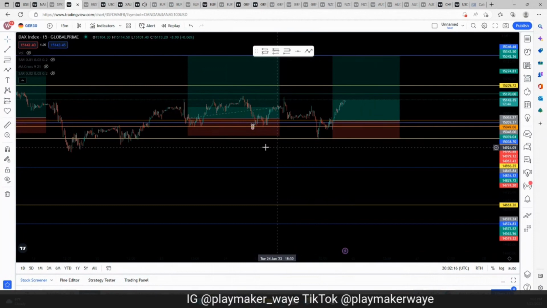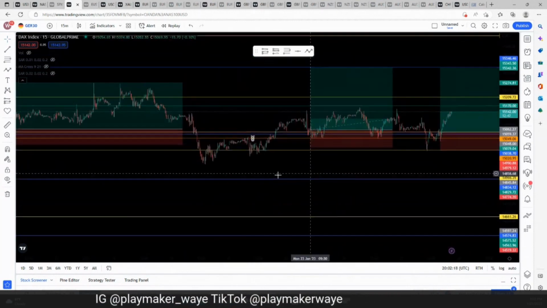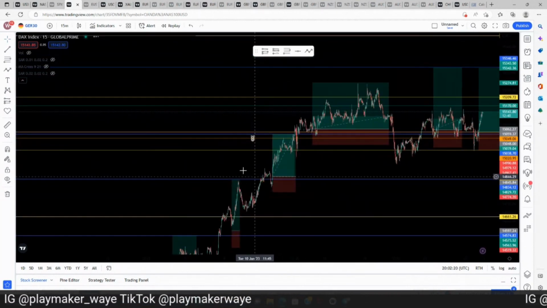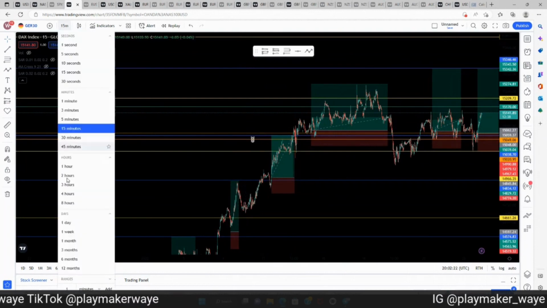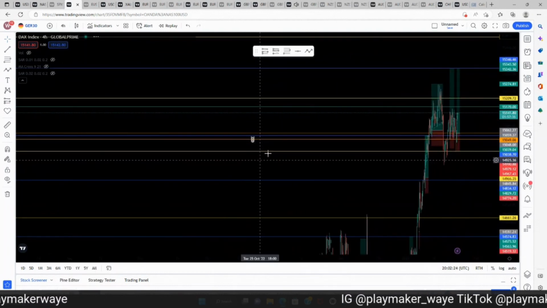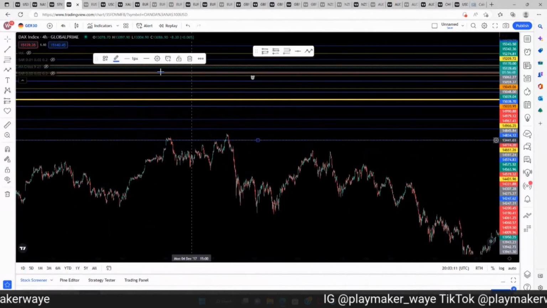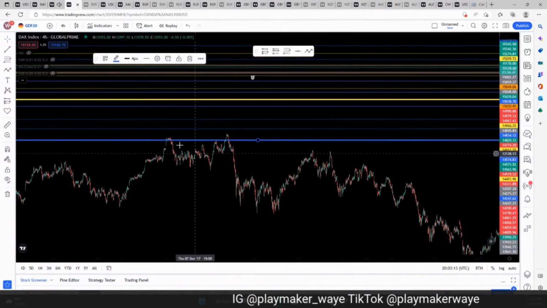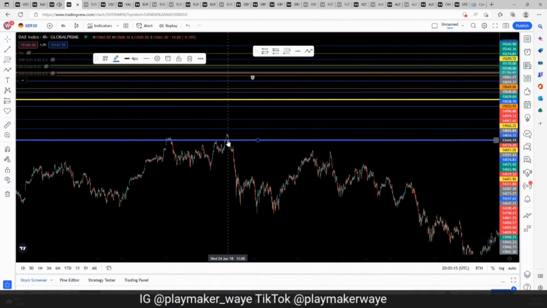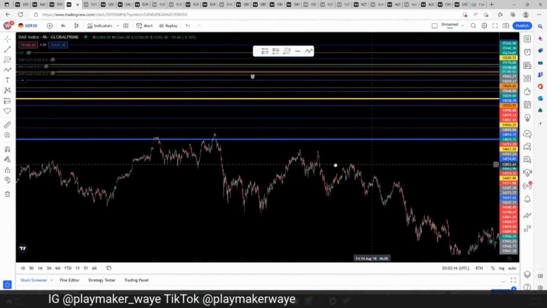All right, so after you identify the key price levels, the main reason why you want to enter off these key price levels is, let's just do this, right? Now let's zoom out. Now let's talk about this blue level right here. This is all the way in November 2017. Let's go back to the right.